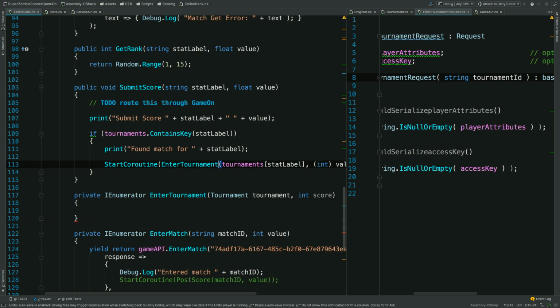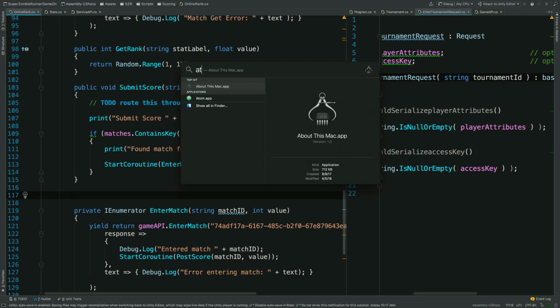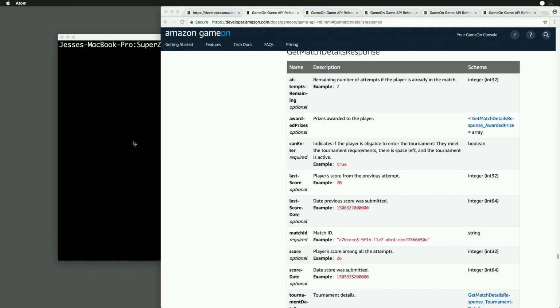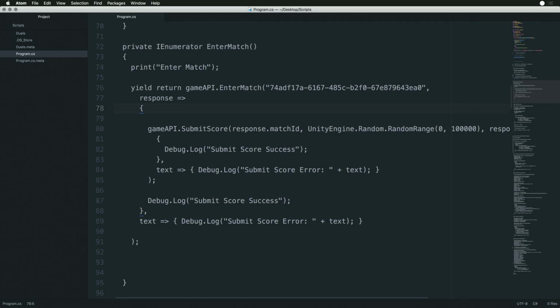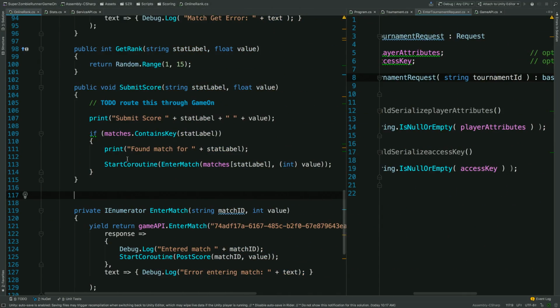I was just using, I had the enter match hard coded. Let me save this. I'll just save that text. So I'll pull that up later.